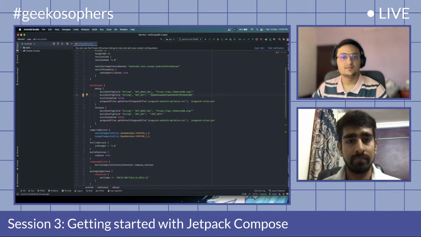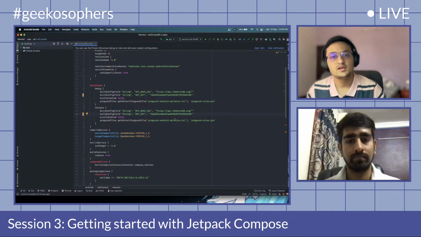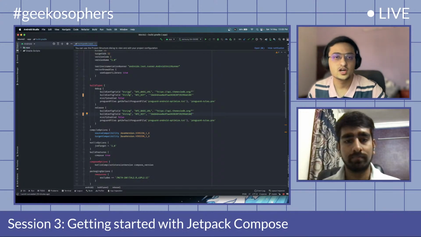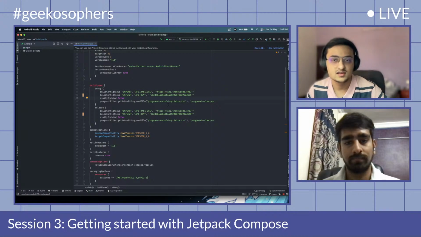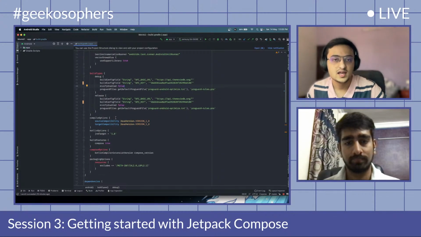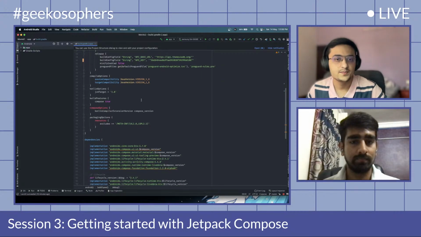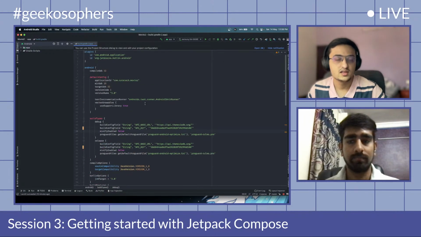Then we have our keys ready with us. So debug and release, we'll have the keys. Suppose we had different keys for a production and testing build, we can have them here as well. This one could be different, this one could be different. Same with the server also. Suppose this was a staging server, that staging server URL could have been here, and the production one could have been here. Since this is a third party, we don't need to change it, because it's going to be the same one only. But the keys could have been different. Apart from that, we don't need to change anything here.